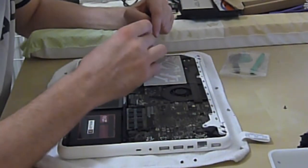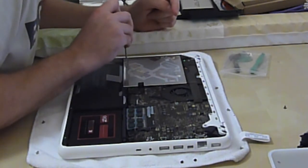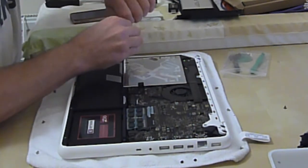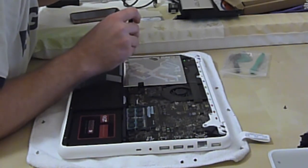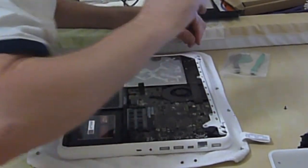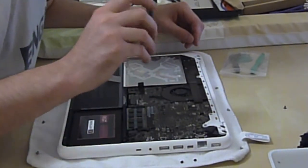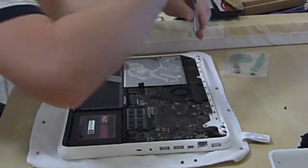So we've got that one out, that one out, that one out, cables off. There's a screw down here — not easy to get to, to be honest. Turns out it is magnetic. So that's it for the top screws. Now we've got torx screws we need to take off — four of them in fact.